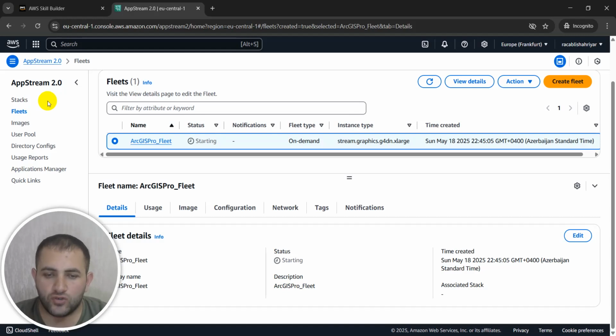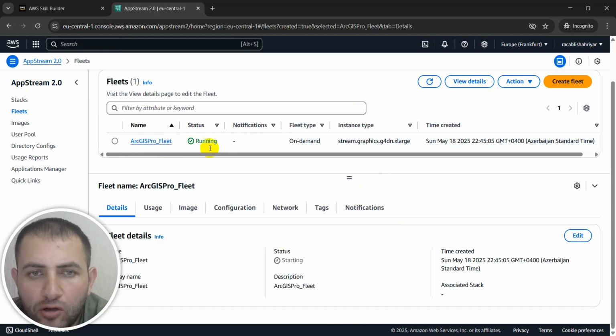The end users who use ArcGIS Pro only see the stack URL and stack access. From the stacks we can give some special access for users. When this process is running, we create our stack.